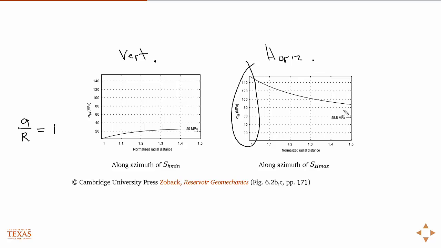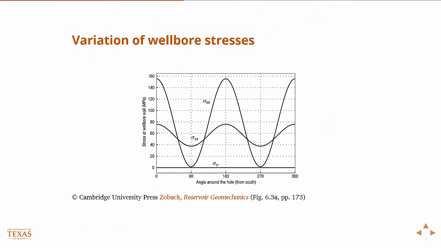If you look at the variation, I think we actually, earlier in the class, computed a plot like this for a deviated wellbore, right? But if you look at the variation of the different stresses, sigma ZZ essentially oscillates around the far-field stress. So these are for the same values of that problem. So if you remember that, the far-field value was like 58 and a half or something, MPa. So the sigma ZZ basically oscillates around it.